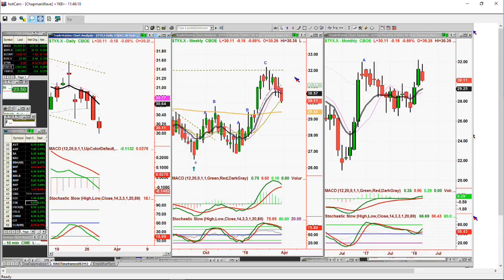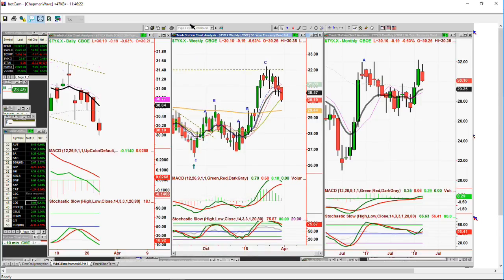Question in the den is, how does flattening yields change risk and reward for TLT, that is bonds? Safety. No, I'm saying this is the traditional way of looking at the market. They always talk about the safety of bonds when stocks become volatile. If there's a yield curve, I think it's like 50-50. How long does it take before the yield curve really impacts the market negatively? It could be instant, or it could be months. I've even heard of it being a year and a half. So I have nothing to do with that.